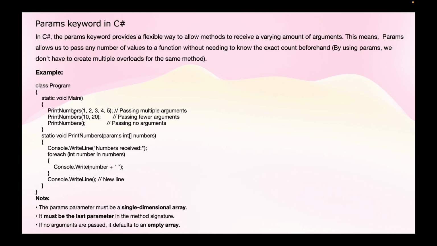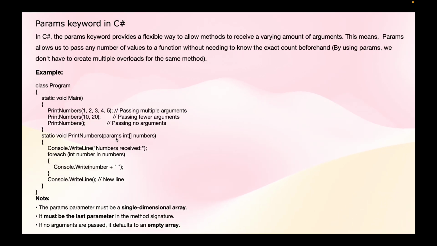It's function overloading. In function overloading, generally what we do is write a function definition for each different set of passing arguments. For example, here we are passing 5 arguments, so we will write a function definition for accepting these 5 values, and then here we are passing 2 arguments, so again we will write a function definition for accepting these 2 values, and here we are calling the function without arguments, so again we will write a function definition without arguments. So instead of writing a function definition for each different set of arguments, we can use params to receive a varying amount of arguments in a single function definition like this.